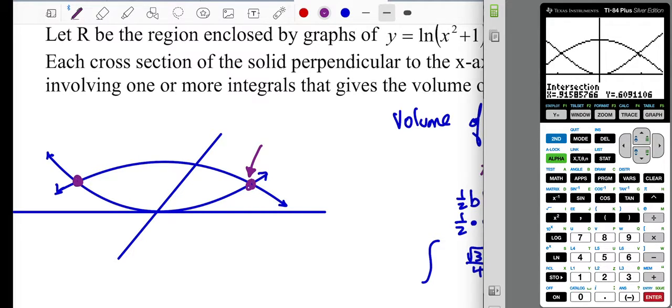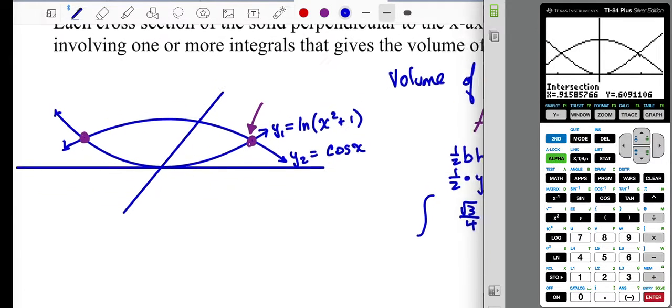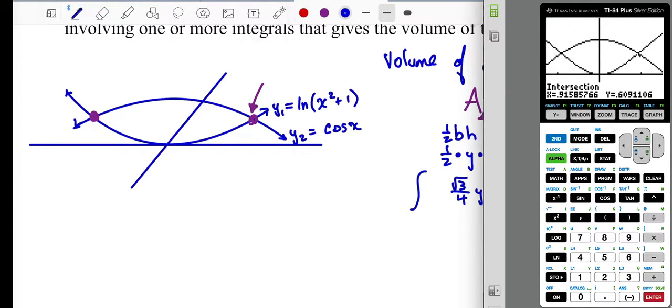the functions themselves, we've got the natural log, so I'll jot it down here. I'll call this y1, just so we can distinguish one from the other somewhat easier: ln of x squared plus 1, and then y2, cosine of x. The intersection would be when they're equal to each other. Right? To solve that equation doesn't seem like fun. Or maybe it is fun, depending on your perspective on things. We can give it a quick go.